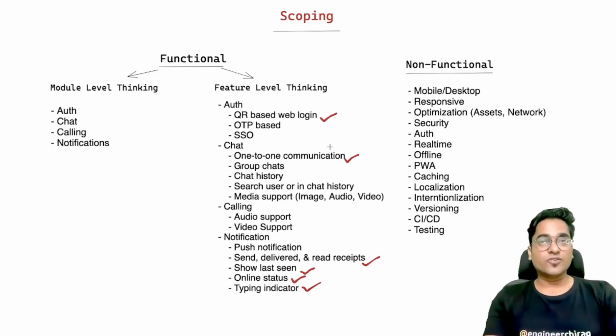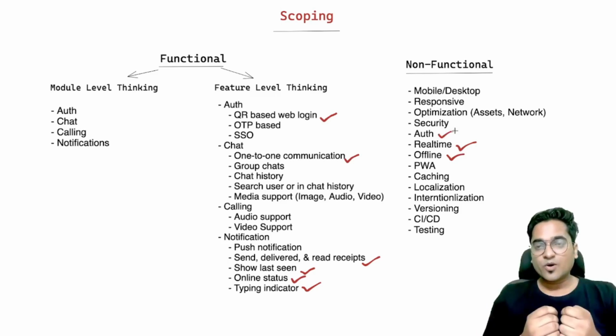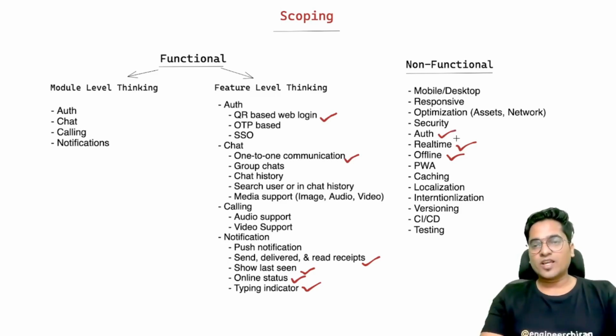You should also discuss with your interviewer which areas of interest or functional requirements they want you to dive into. Talking about non-functional requirements, as it is a real-time application like WhatsApp, definitely makes sense. We will be talking about offline. Yes, we always want to store some data so that it becomes very easy to access it back. You don't want to reload the data from the server every time, right? The security side, yes, we are interested because of the encryption part, which is very, very important in these kinds of personal one-to-one or group messaging. So we will be talking about that kind of encryption.